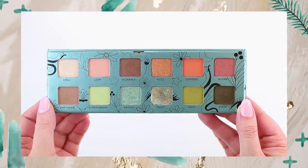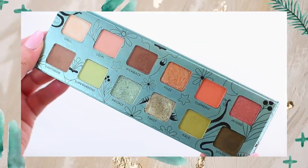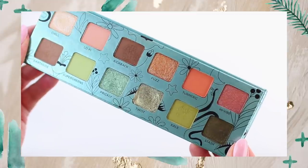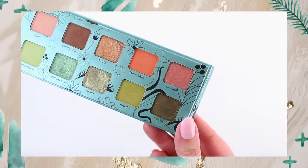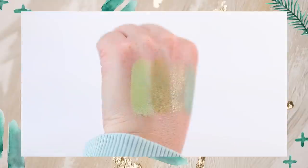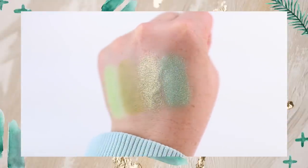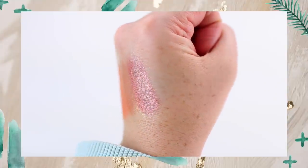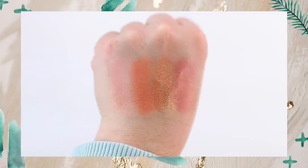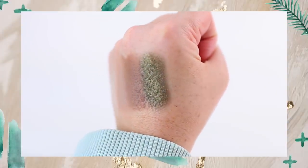The color is pretty and the shadows themselves look a little different than I thought they were going to. I think it looks like a really pretty palette in person and I could see this being a hit for Urban Decay as long as the quality matches up. The shadows felt really smooth and creamy when I swatched them, and they look pretty swatched. A lot of the shimmers are softer and I feel like they'll make good topper shadows, but they'd also give a pretty wash of color. The matte shadows don't go super deep, but there's a shade called Kickback that feels like it can be built up.